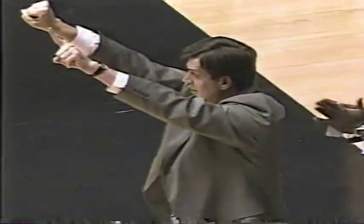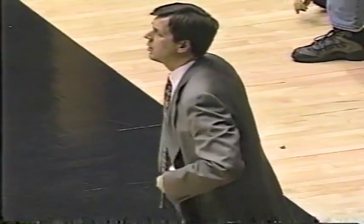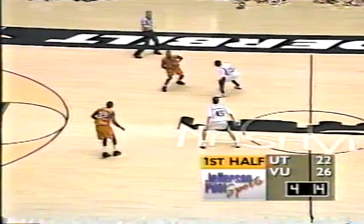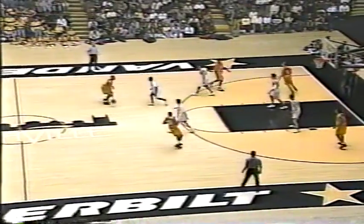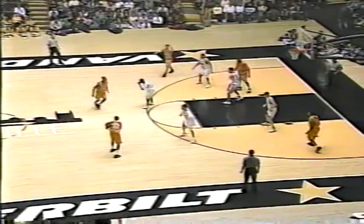4:19 to go, another turnover for Vanderbilt, and the Commodores will defend as Tennessee gets the inbounds pass to Wharton. Wharton will be guarded full court by Prater. Returns the ball to Jackson. Jackson, long pass in front court, comes to Black. Black for Tennessee, back to Wharton, and Wharton goes to work on Prater. Green goes into the left corner. To the right side comes Jackson to get the pass.